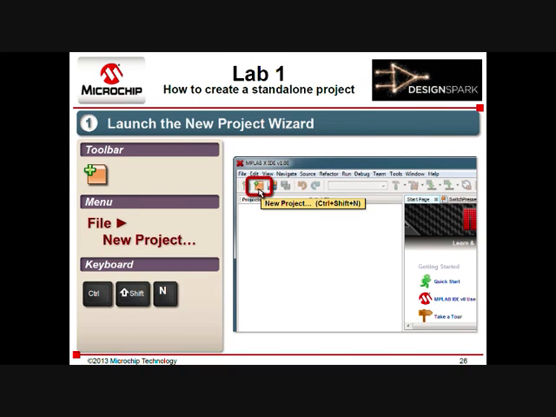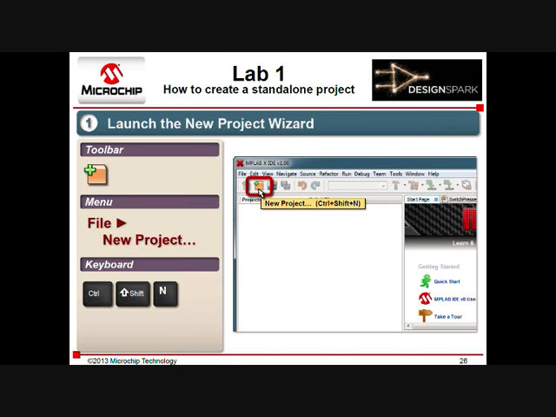So, as you can see on this slide, the title of the slide is Lab 1. At the end of the presentation, you will find a link where you can download a complete class on MPLAB X, in which there will be the files in order to run these labs that I will show you today at your home. So if you want additional information and to make some tests on MPLAB X, you will be able to run this lab on your own after this presentation, just by downloading the class material from the link that will be provided.